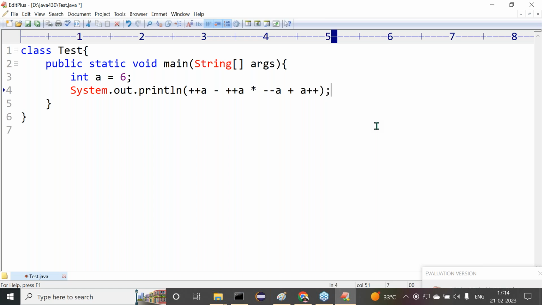Now this is what we have to evaluate. Make it fast. Try to evaluate this example.